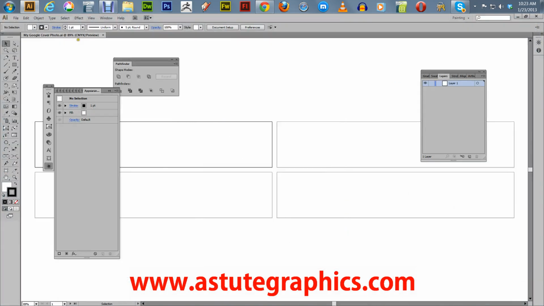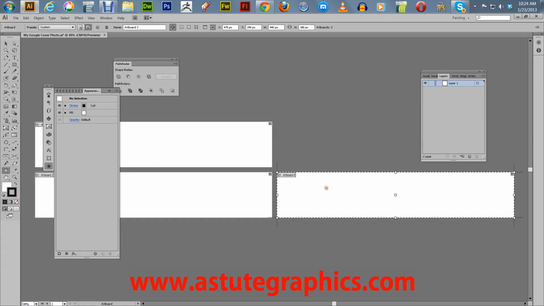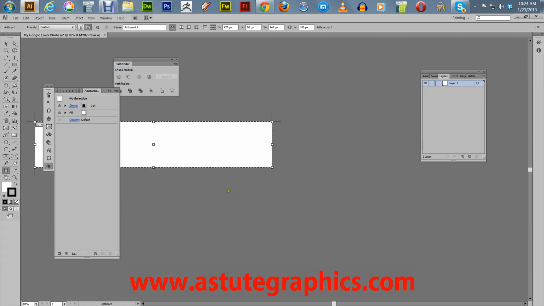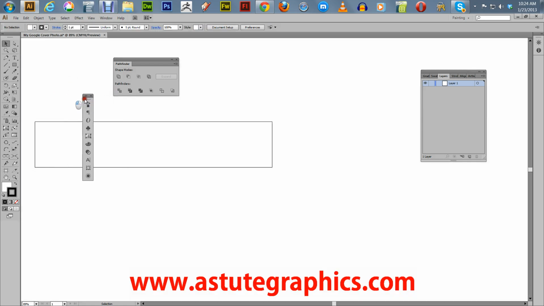So anyway, it looks like we created 4 artboards there, so we can change that. We press Shift O, and you can eliminate some of these artboards. You only need one, just by hitting delete, and then we can hit V and go back out. Let me get some of these menus out of the way. We've got this artboard, and this is 940 by 180.